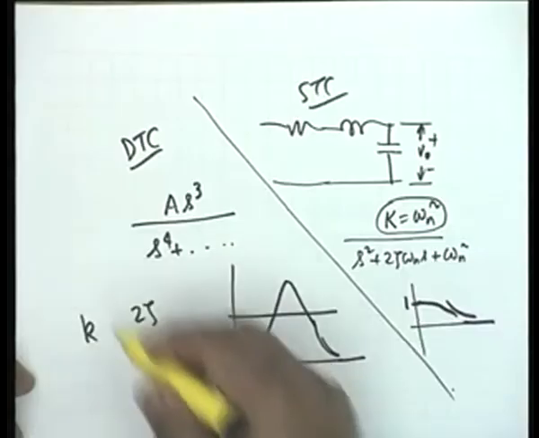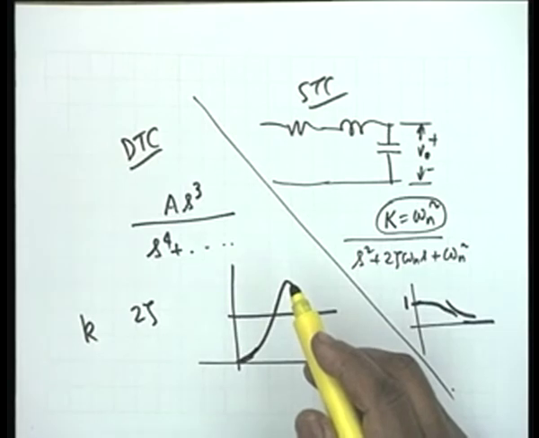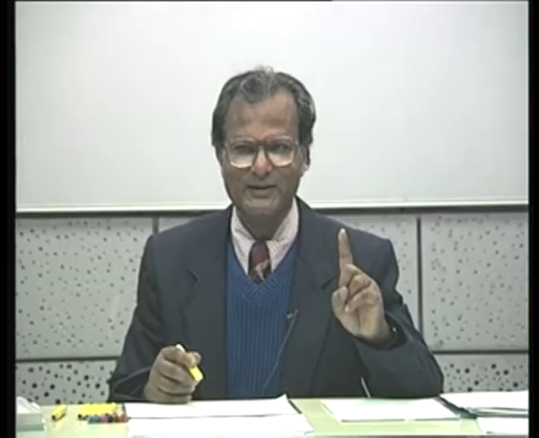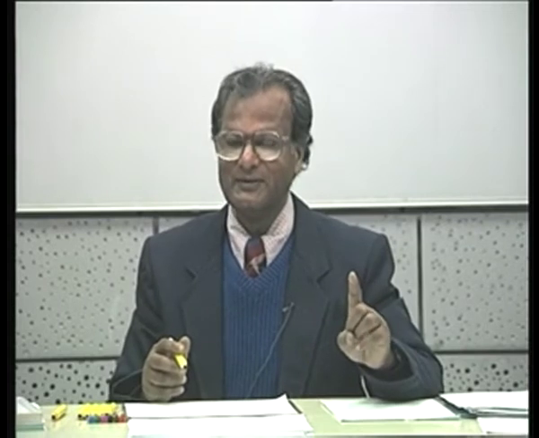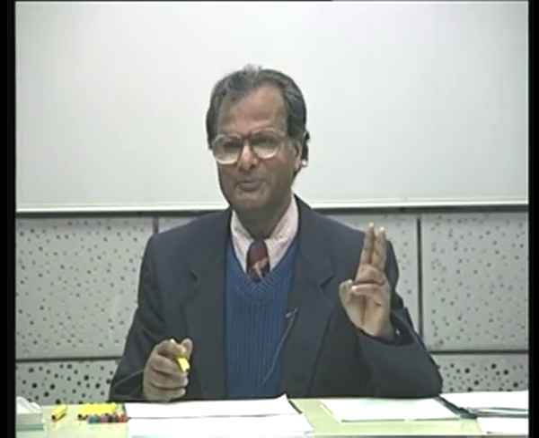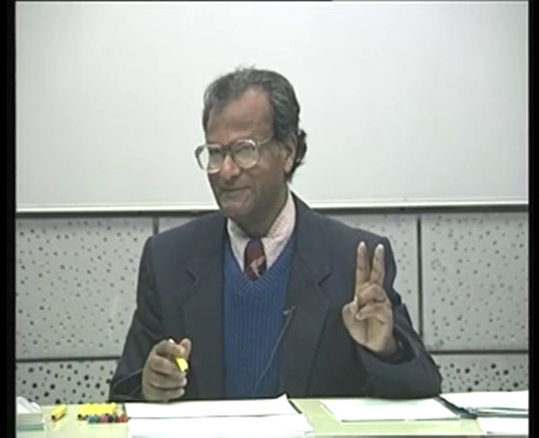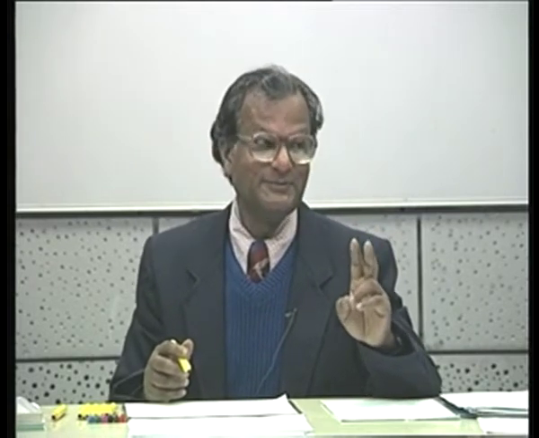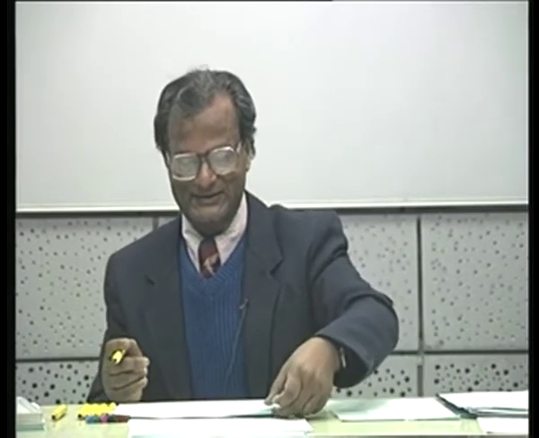Whereas in a double tuned circuit, irrespective of what you do, there shall always be at least one maximum, at least one. At least one maximum, 2 half power points. At least 2 half power points? Yes, there can be 4. We will come to this. There can be 4 also. Alright, we will come to this.